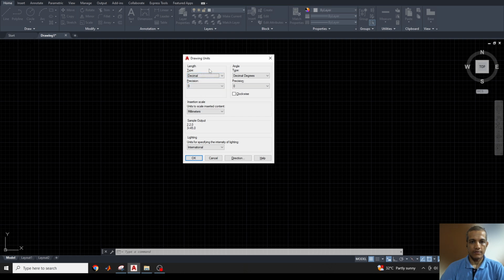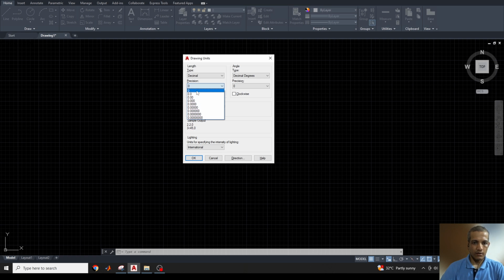If you type engineering, then you can see a 0 hyphen 0 dash there. And decimal degrees, the angle, is also there. We won't go for this, we'll go for the decimal value. In this decimal, the precision is available like 0.000, meaning after the point how many decimal values are available and how many you are going to select.